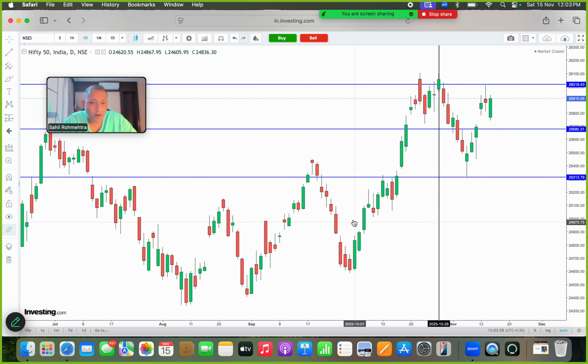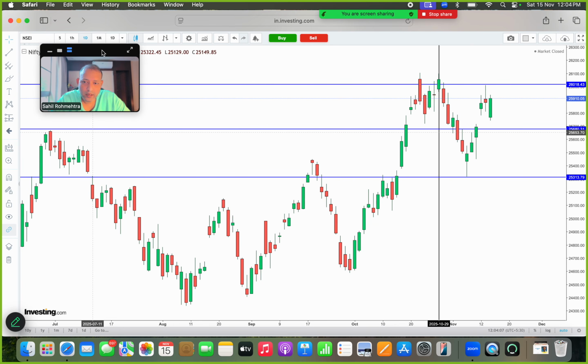And after a long ranging, as you can clearly see from the month of July right up till October, the market has actually traded at the same levels. So this is right here, July, and this is October. The market has pretty much given zero returns, and futures traders would have kept paying premium, or even option traders would keep paying premium. So it looks like finally there is a breakout.